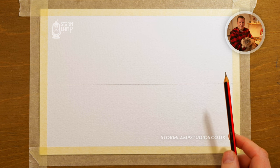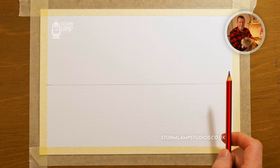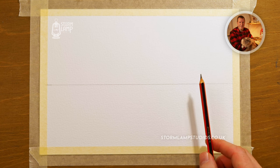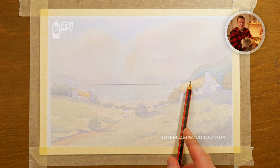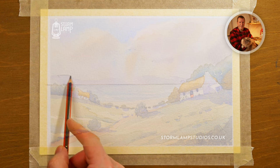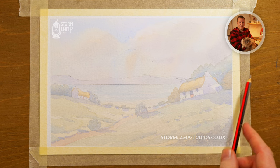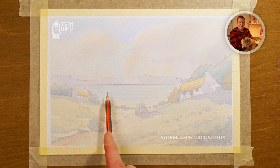In this sketch I'm going to draw a little heavier than what I normally would, just so that you can see what I'm doing. Ordinarily I would use quite a light touch on the pencil so it doesn't dominate the painting process — I don't want to get into a painting-by-numbers situation. This is going to be a horizon line, and in the distance I'm going to pop in some loose trees, hills, fields, and maybe some water here.